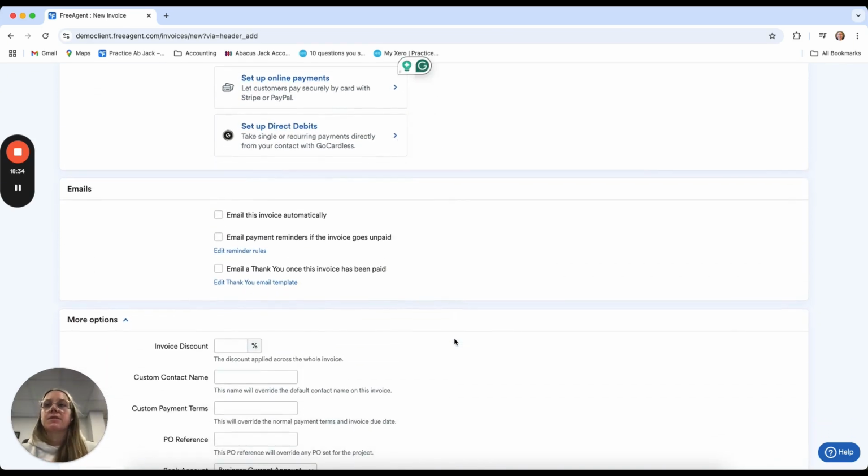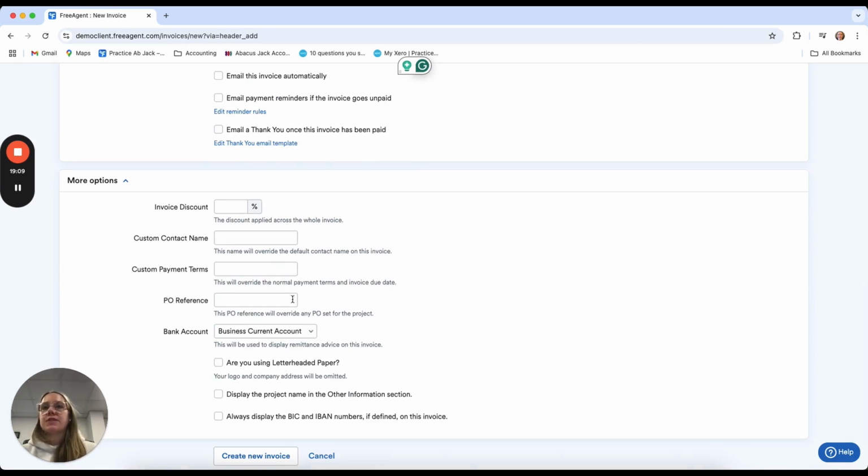The next thing is emails. So you can set up FreeAgent to be connected to your email address. So when you want to send it from FreeAgent, you can send it directly from the software. You don't have to download it as a PDF, upload it to an email, send it out that way. And that just keeps things moving a little bit slicker. You can also automate some reminders. So if the invoice goes out and it's not paid within the payment terms, then you can get a payment reminder that goes out. And the same is once you've had a payment received, you can send a thank you out, which sometimes builds customer relationships as well.